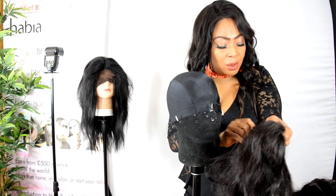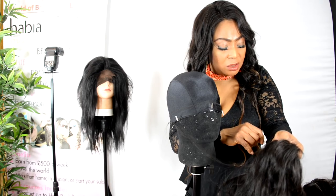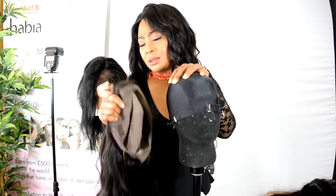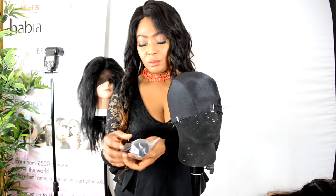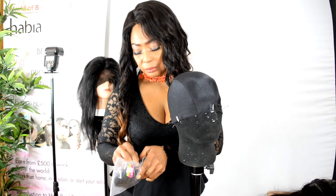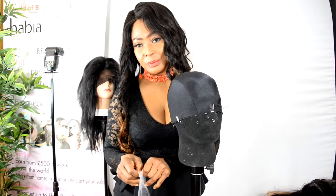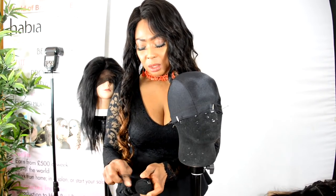So when you're creating a wig, you need to consider that. Consider who you're making this wig for and how much volume you want to put in. So you find that for us, most times we're looking at 3 bags, 2.5 bags. And when I say bags, I mean things like this. A bag of hair. What I just opened now was just the closure. So this is a regular bag. Now what we tend to find is a bag is about 100 grams. So we're looking at 300 grams if you were using 3 bags, or 2.5 bags, so that's again 250 grams.